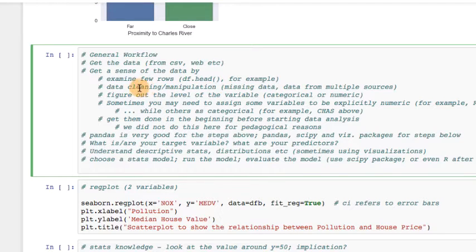Once you examine the data, the main job begins: data cleaning and manipulation. Is there any missing data? How are you going to deal with missing data? There are many different ways of doing it. The simplest way, but not always the most appropriate, is dropping the rows that have missing values, and that's what the dropna attribute was all about. Sometimes you can have data from multiple sources, multiple tables. Can you join them together? Data frames are really good at that. You can do anything that you can do on a database kind of structure with multiple tables; you should be able to do with data frames.